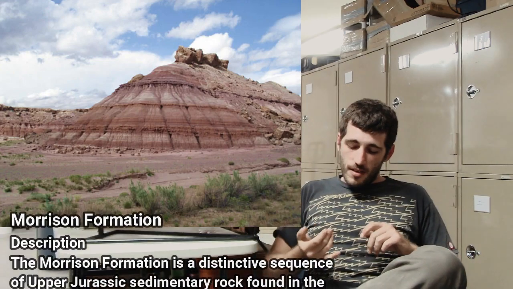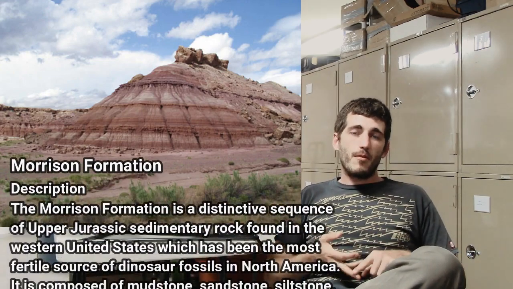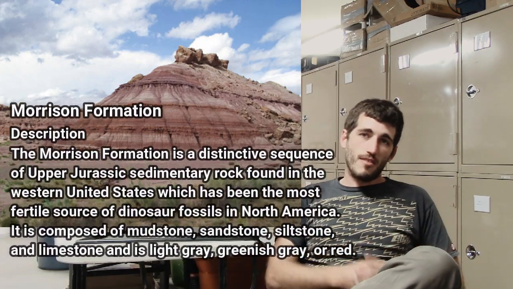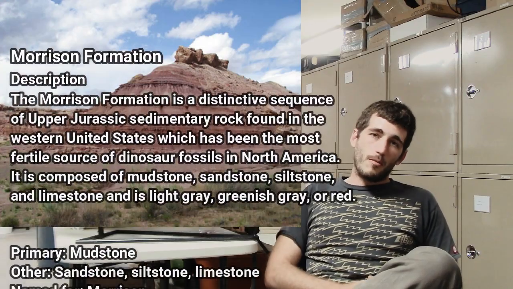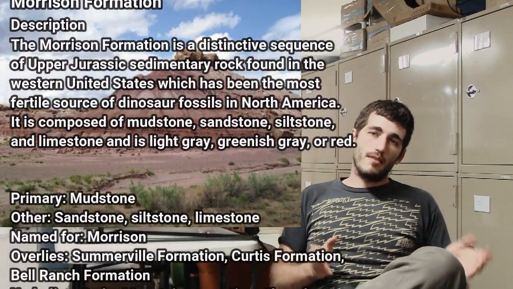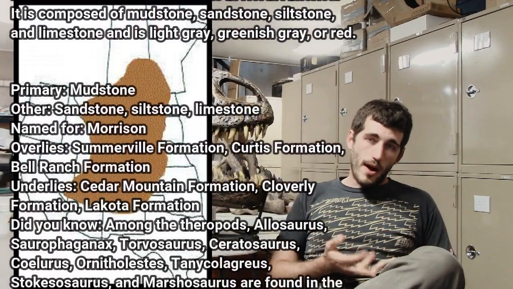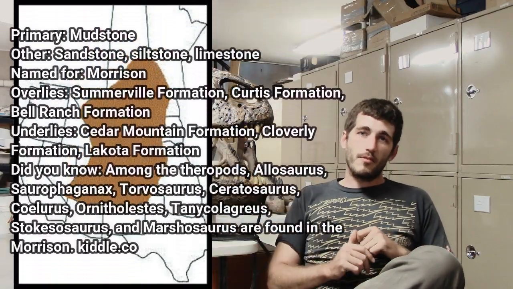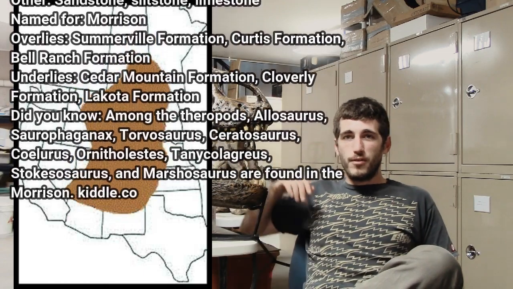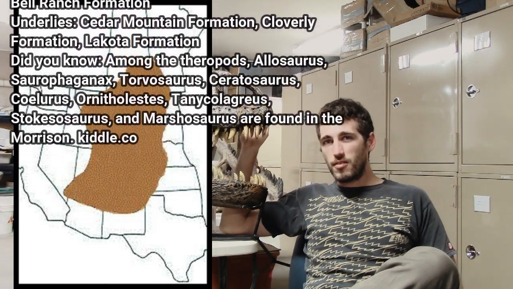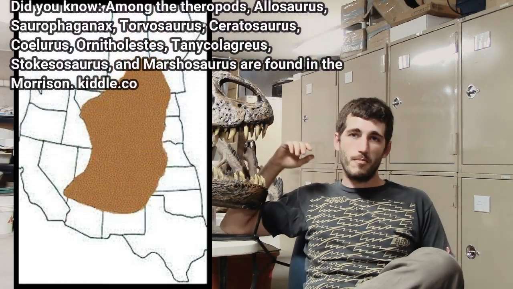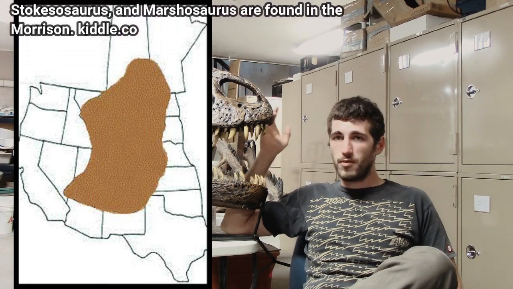The Morrison Formation is a series of mudstones, claystones, and siltstones, and even conglomerates and sandstones that were deposited within a floodplain environment across Colorado, Utah, Wyoming, Montana, and South Dakota. Although the South Dakota portion does not yield nearly as many fossils as the other areas, with Colorado being the richest section of the Morrison Formation.